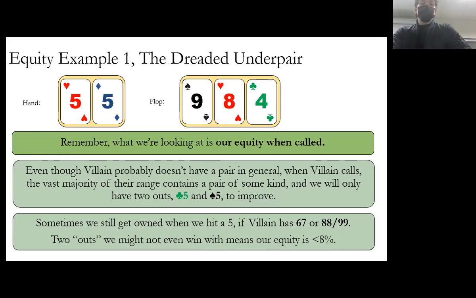All right, next example. This is what I was talking about where the equity when called comes up. If we raise pre-flop with 5s and villain calls, we probably still have the best hand here. The statistic is like 17% of the time you'll flop a pair and hold them, so 83% on average, villain hasn't made a hand. But once we bet and get called, what are they calling with? Probably not total air. They very likely have a 9 or an 8 or a hand like 10 jack.